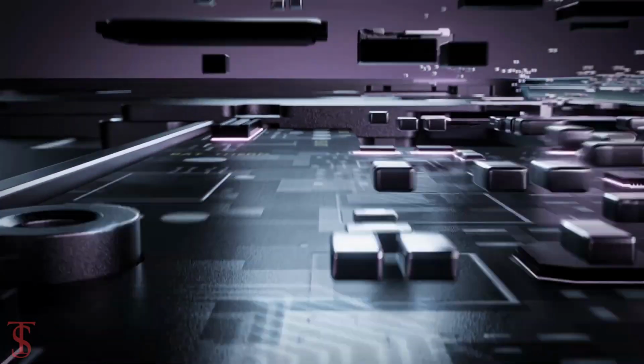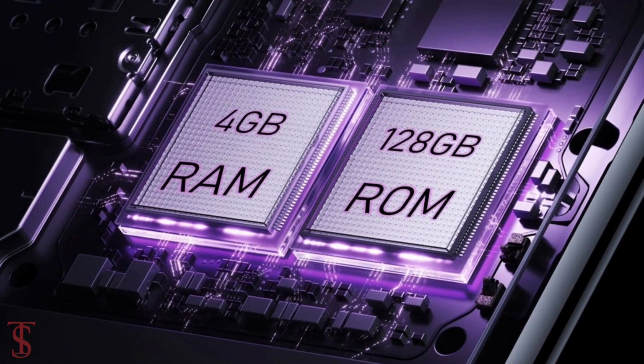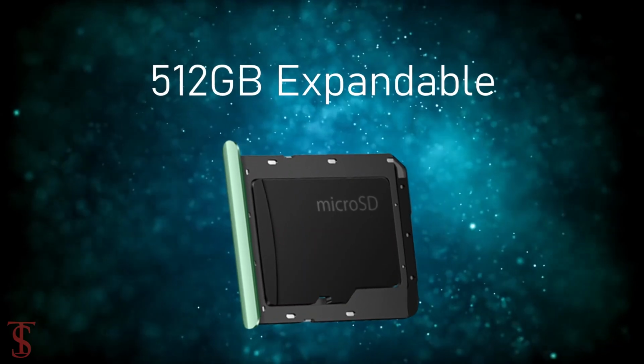In terms of storage, the smartphone packs 4GB of RAM and 128GB of internal storage that is expandable up to 512GB via microSD card slot.